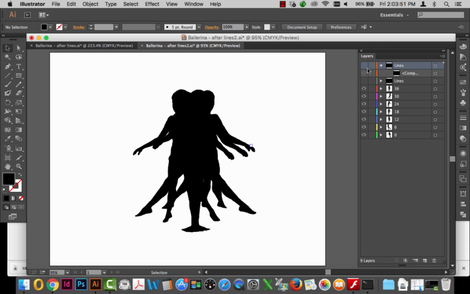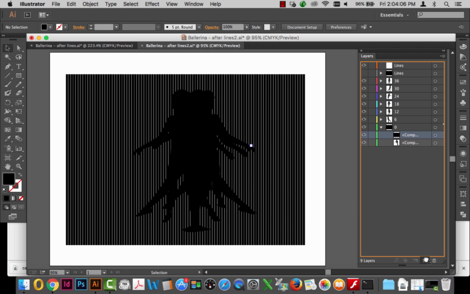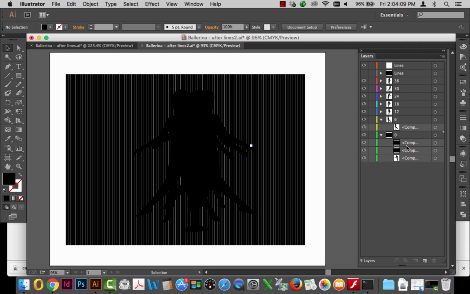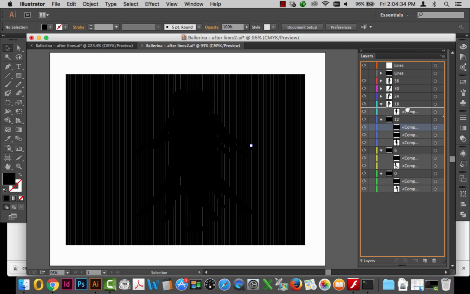The next process is going to be to take these lines, or this compound path at least, and move them into each of these layers and put them over the artwork. Okay, so I'm going to put that in there. Let me duplicate that and then go up to the next layer, put it above that artwork, and continue that process. Duplicate that compound path, bring it up above the other compound path. By the way, my artworks, you do want to make those compound paths. Sometimes just solid shapes work too. It's just my experience is I've been having a little bit more luck if things are compound paths. So I'm going to pull this back up to this layer.